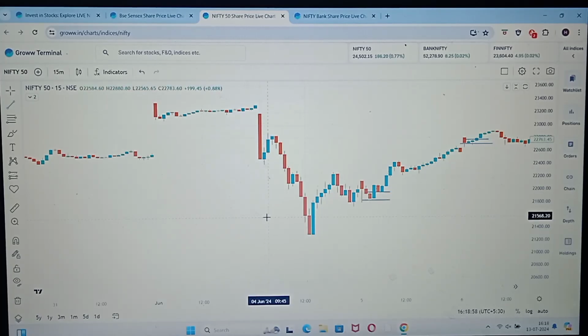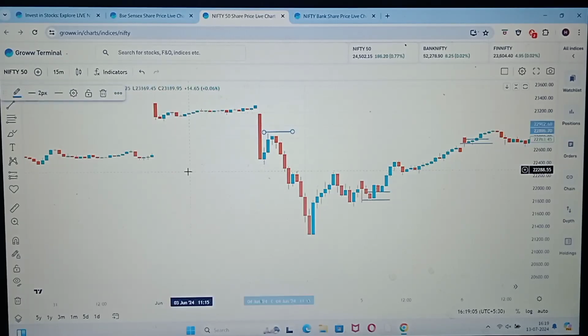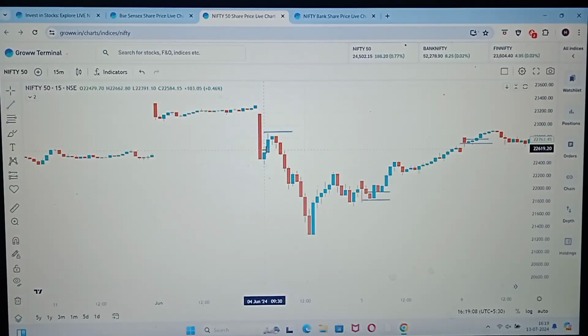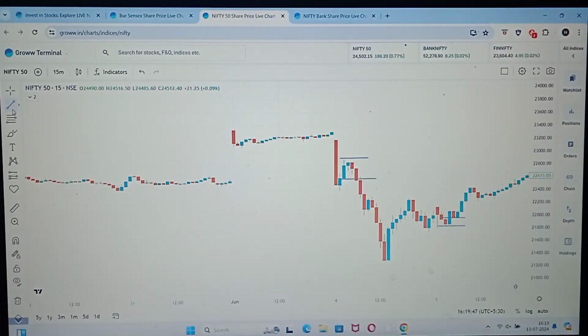4th of June we'll see the 9:15, 9:45 candle. So here clearly the body is breaking the low of the 9:45 candle. So here we will be initiating our trade at 22,570 level mark. From here 1-2 continuous bearish candles on the put side. So easy, you can see 500 points easy, which is huge. And again you can see this 500 points after a consolidation for 45 minutes, 3 candles.